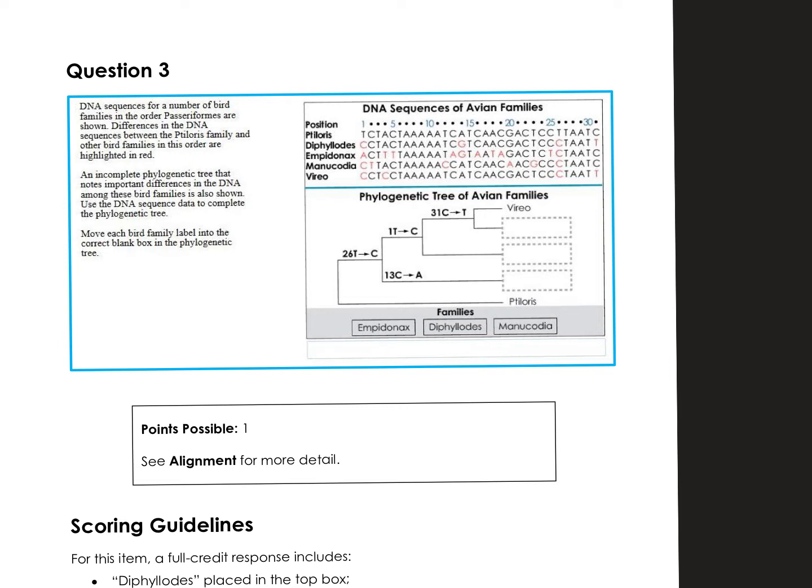So we can go ahead and label the similarities, but it looks like the similarities are going to outnumber the differences. To make my life easier, let me look at the differences between Vero and the other three. So Vero is the same there, but this one's different. Vero's the same there, but this one's different. Vero's all the same there. Vero's the same there, except these two are different. Vero's the same here, except this one's different. Vero's the same, except this one's different. Vero's the same, except these two are different. I'm comparing everything to Vero because I'm looking to see which one goes here next to Vero, most similar.